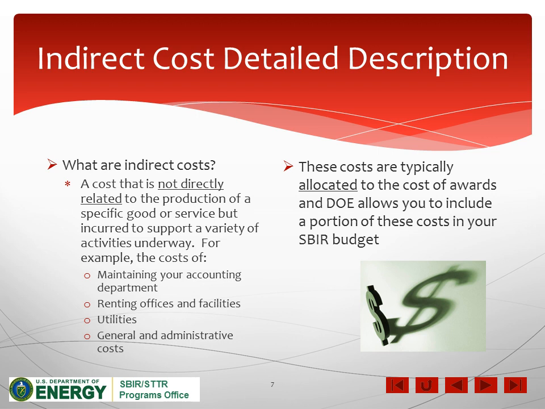Now that we have an understanding of direct versus indirect costs, we are going to narrow our focus to the area of indirect costs. An indirect cost is not directly related to a particular project. However, they are incurred to support a variety of direct activities within the organization. For example, the accounting department will provide services to the entire organization, not just one project. And office space and rent is typically easier to allocate or distribute using a rate than to specifically identify the cost of rent for each particular project. Indirect costs are added together and allocated or distributed to the cost of awards. DOE will incur its fair share of the indirect costs, and the goal of having indirect rates is to not significantly burden the grant recipient.